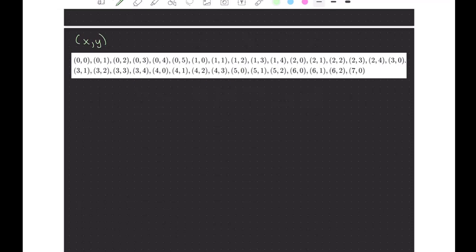Remember we did X, Y. So the first one was cars and then trucks, right? So we could go through our little list and see. This one right here is telling me I can build 4 cars and 1 truck, right? Do you trust me on all of these? Do you want to go through and see if they're all true? Yes. All right, you go ahead and do that and I'll wait. Let me know when you're ready.